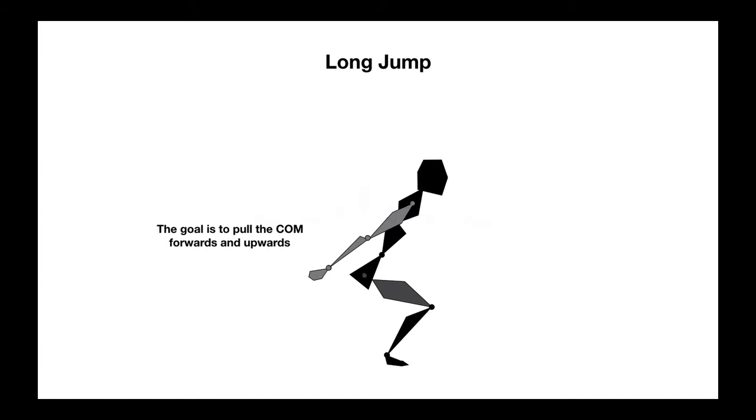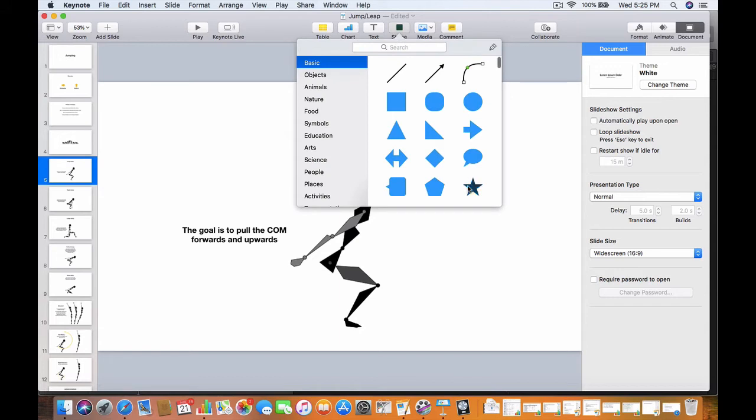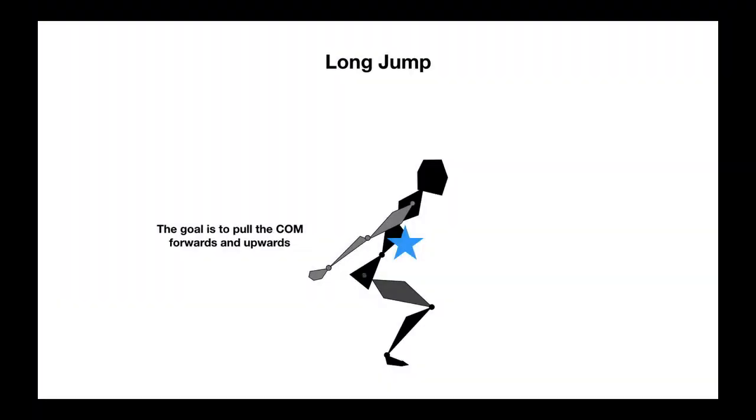So the goal is to pull the center of mass forwards and upwards in a long jump. Okay, so your center of mass, I should have put an object here. We're just going to pretend your center of mass is somewhere around here, where the star is. So the goal is to pull that. You're kind of behind it in the loading phase, and then you're going to jump and you're going to have to pull it. So the center of mass is actually going to get behind your body, and we'll see its position at the end.